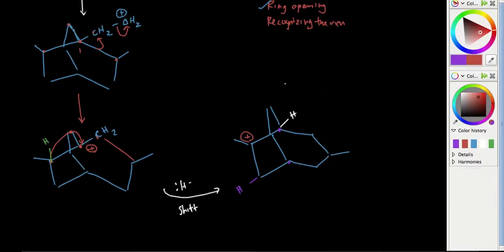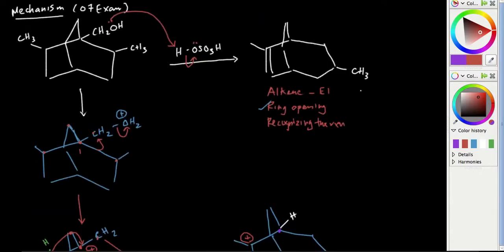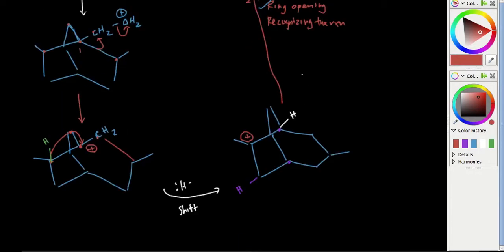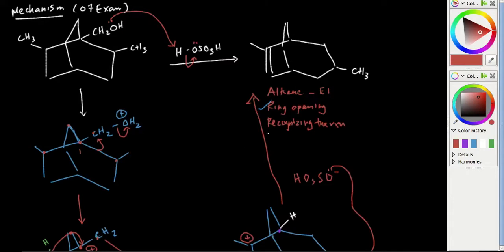The base I'm going to use to deprotonate and form my alkene is the base that was formed when H2SO4 lost its proton, so it's HSO4-. I show it like this because it's easier to show the single oxygen that is negative, and it's going to pick off this proton. That's how I generally draw my arrows - I draw the arrow at the point where I want it to attack and then draw backwards. It's just easier that way. I don't know why. For my alkene, I draw my arrow straight to my product.